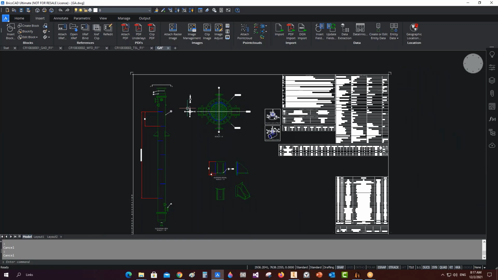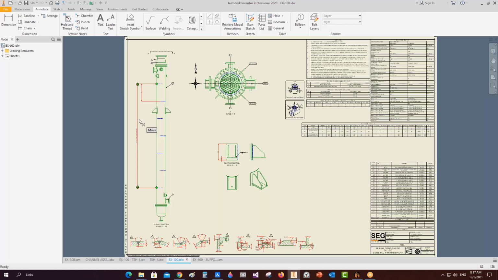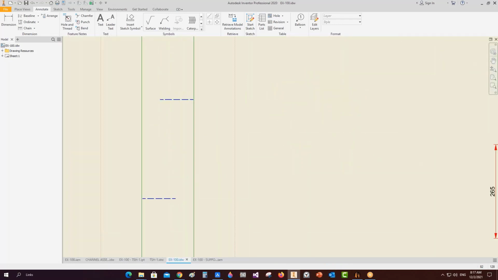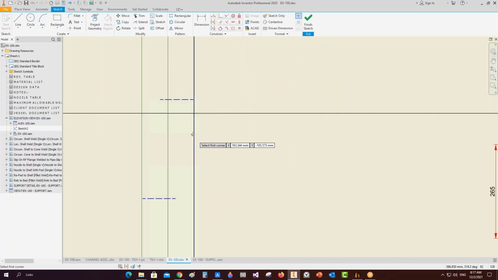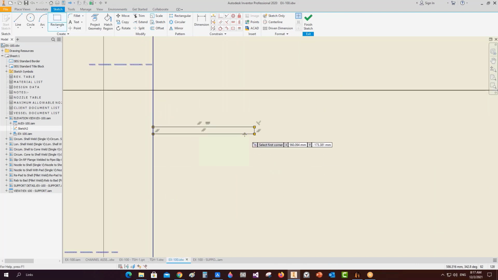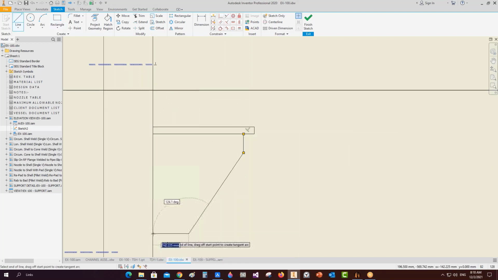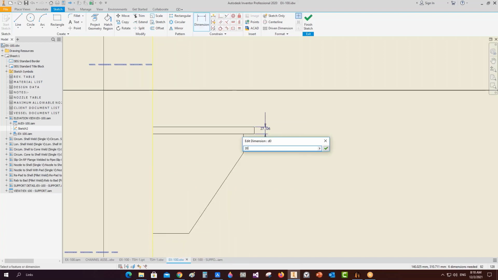Okay, but as I said, if you will go with Autodesk Inventor and the SEG, you will not need AutoCAD. You can do anything in Autodesk Inventor. For example, if you would like to add an attachment here by making a sketch, let's do that. So you can select this and create a sketch without needing to make a 3D modeling. If you would like to go ahead with a sketch only, you can do that, add your dimensions directly like this.